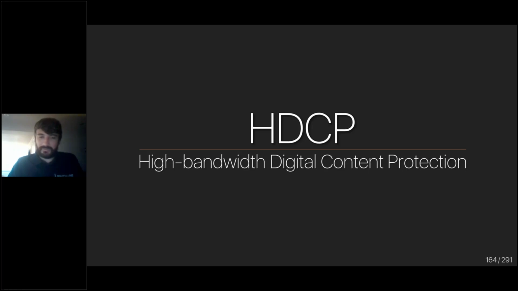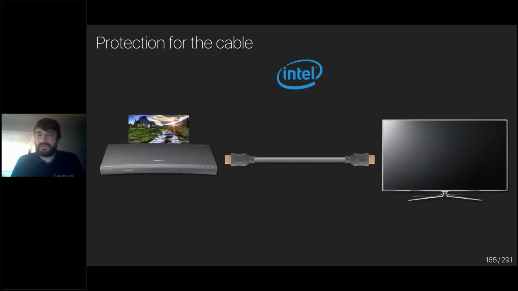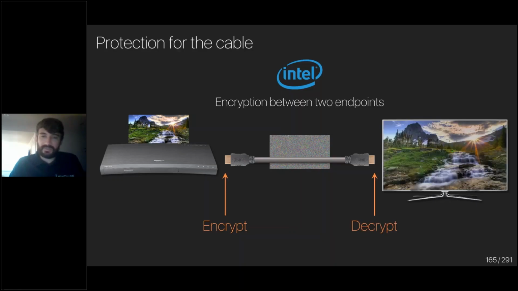So HDCP causes a lot of headaches, but the goal is to provide point-to-point encryption and prohibit the theft of copyrighted content from the cable itself, which is a strange one, but it's actually an encryption process developed by Intel, so it's a military-grade encryption. So HDCP encryption is the last thing that will happen on the source device, and the decryption will be the first thing that happens in the sink device.